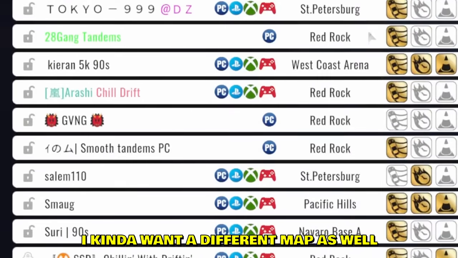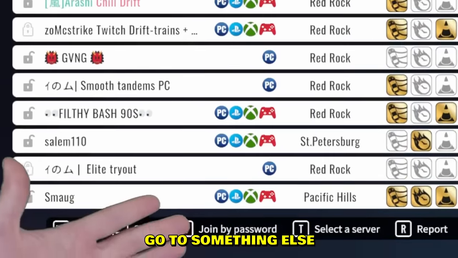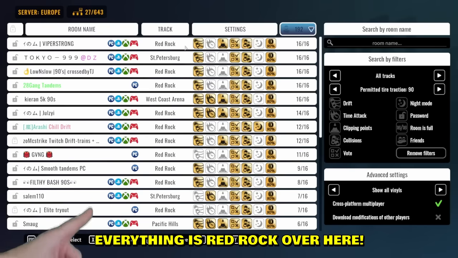I kind of want a different map as well. Let's see if we can go to something else. Dude, look at this. Everything is red rock over here.